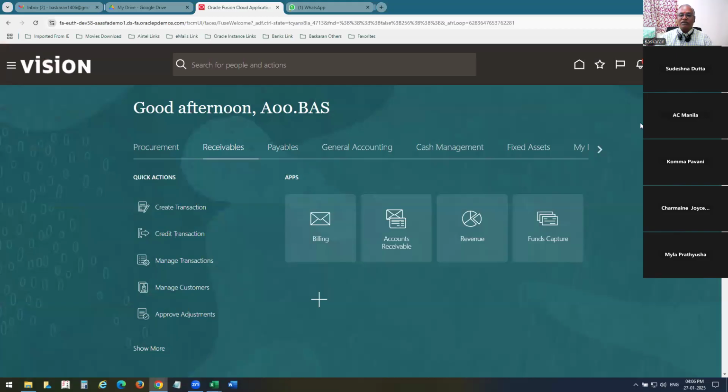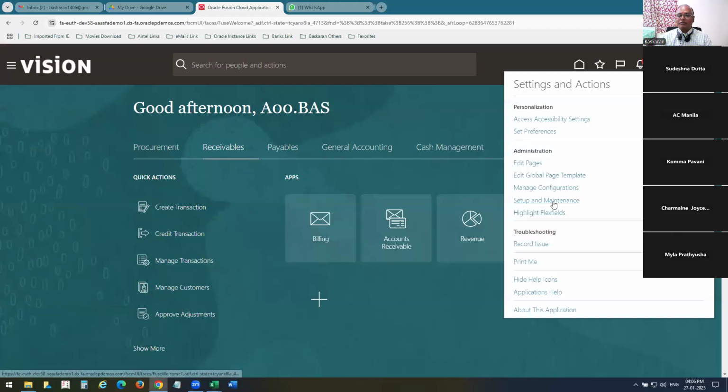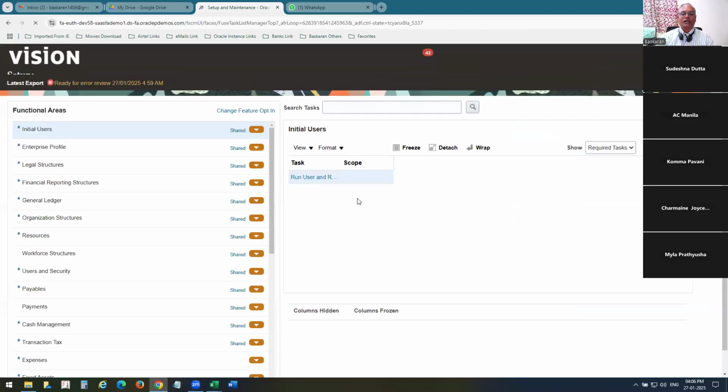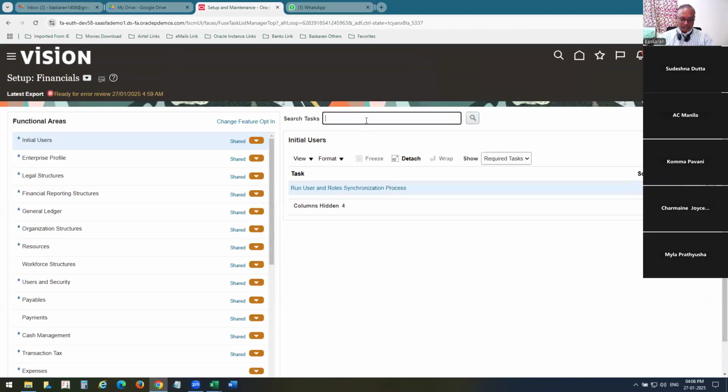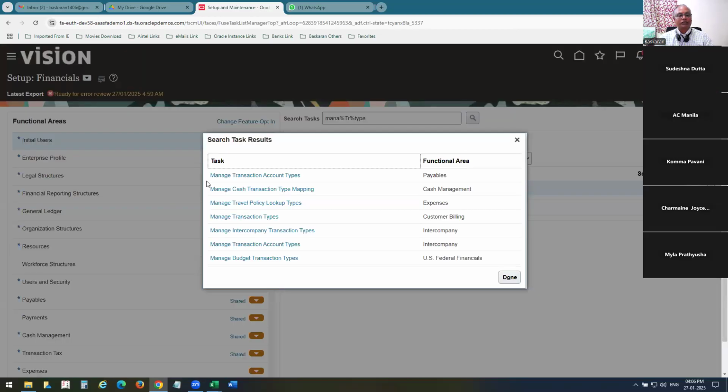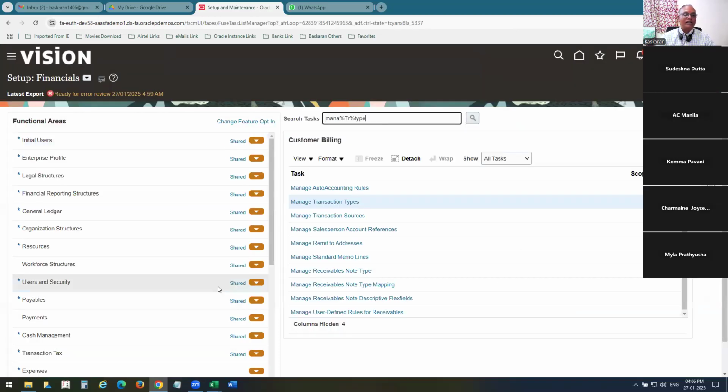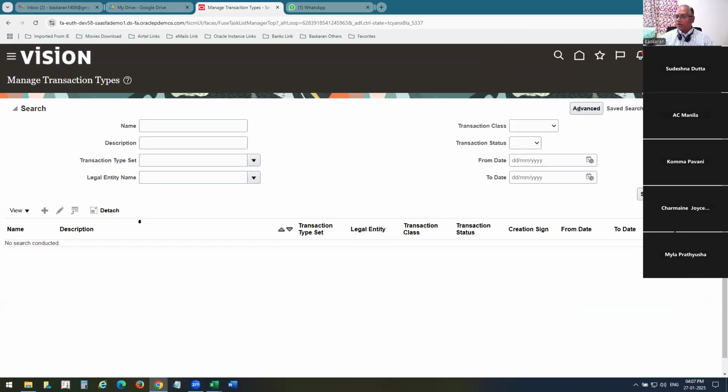Let me show you. First, I will go to transaction type. Manage transaction type. So already invoice, debit memo, credit memo. Normally when we are creating an invoice, I told you the credit memo is to be associated for our order management.